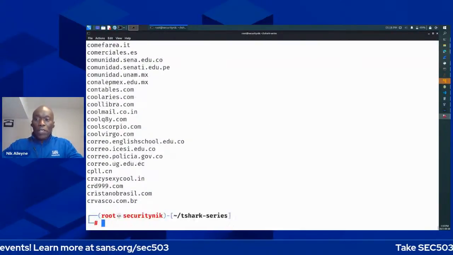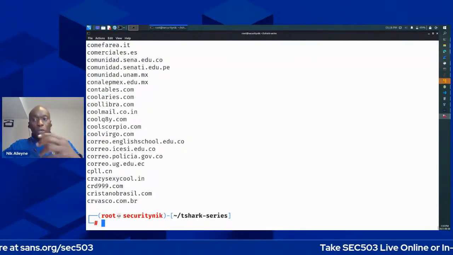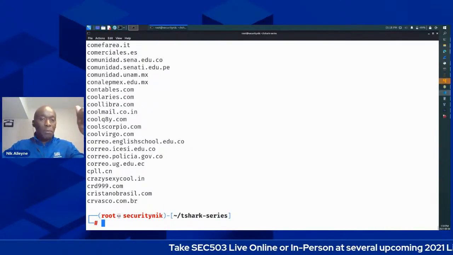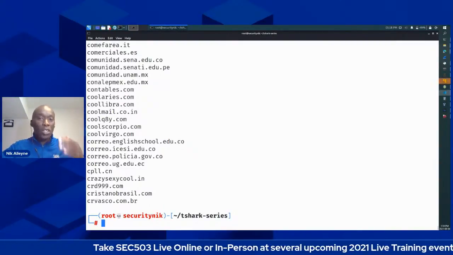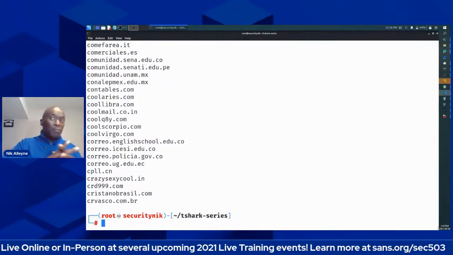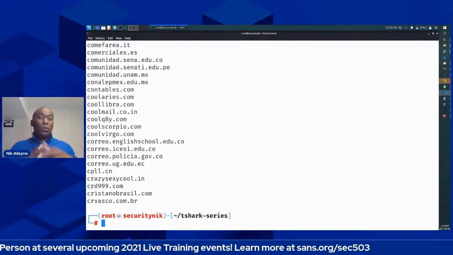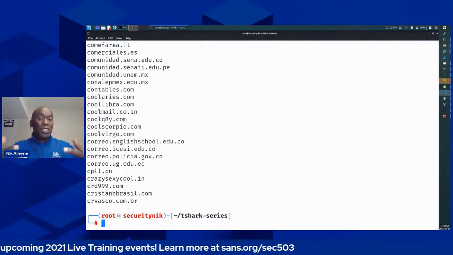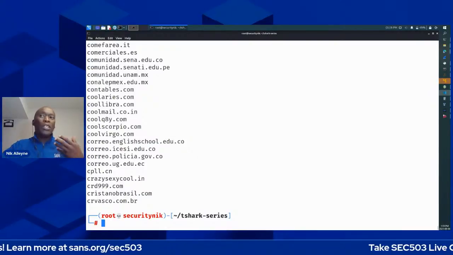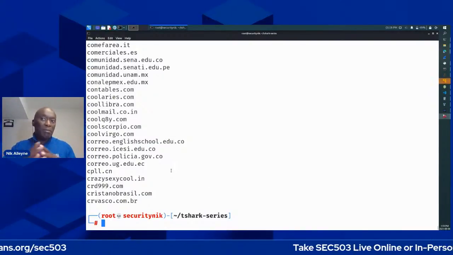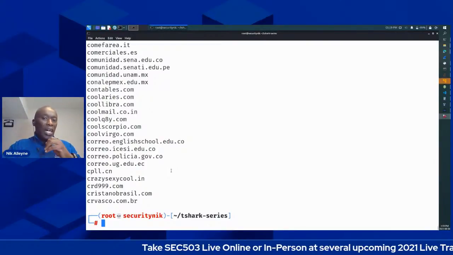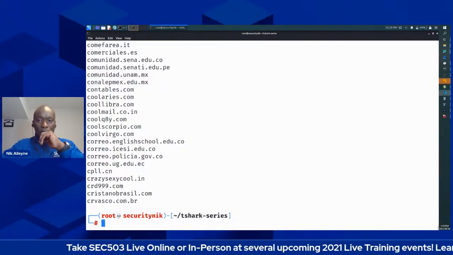Okay. All right. So what have we done so far? We've done two things of interest. One, we've exported content from HTTP. That's a protocol that we're all using on a regular basis. And we determined that that image that we exported, whilst it might have been suspicious, was not reported as malicious by the antivirus. And we could do the same thing with these files that have been exported here. But in the interest of time, let's move on to something that is a little bit more interesting now.